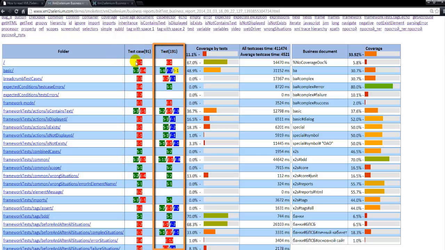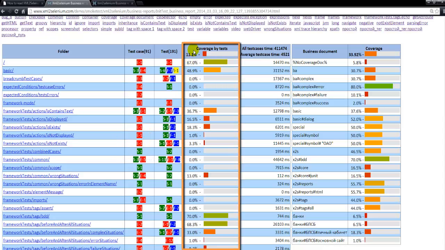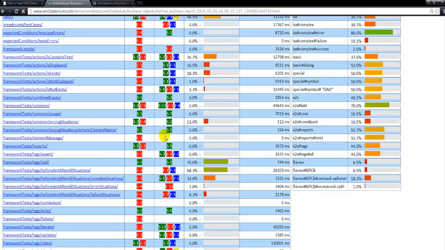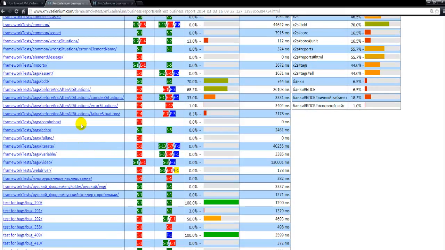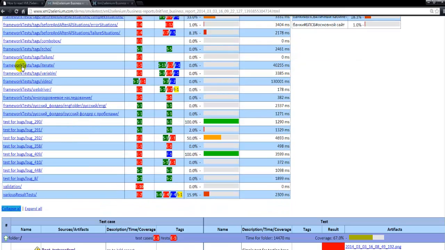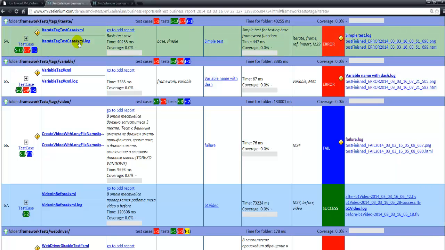For each folder, there is percentage statistics of test execution and the average time of each test case's execution. Folders are hierarchically structured, and in this table we can refer to a particular test case of this folder.